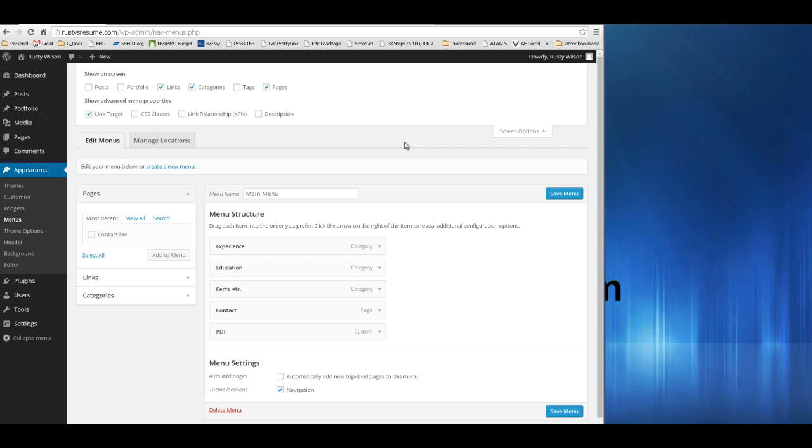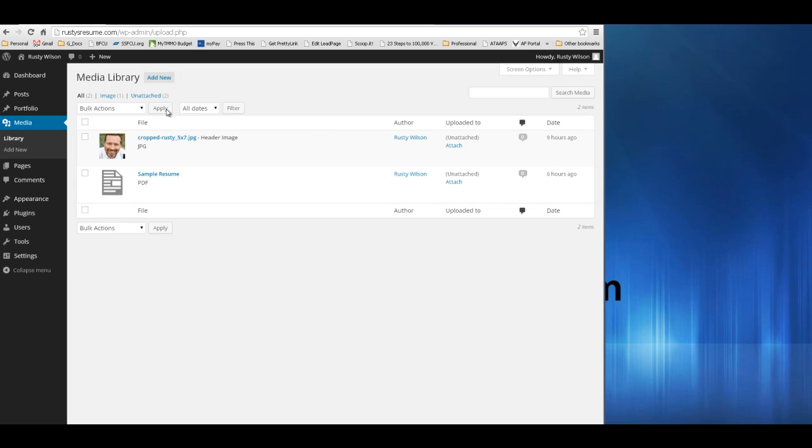So basically, you could upload your Word document resume into your media area. So let's click on media, and you'll see that I've got a couple things. I've got this sample resume, which is a PDF file of my resume that's uploaded. You could also upload a Word document with your resume, or any other files that are resume related. If you wanted to put your college transcripts or something like that, these are all things that you could upload that you could allow employers to download if you chose to do that. So I uploaded this sample resume file, and it's in the media area, right?